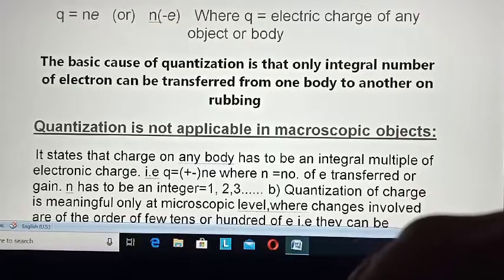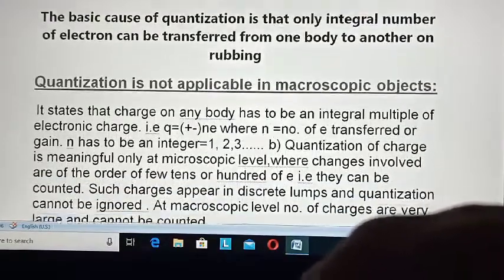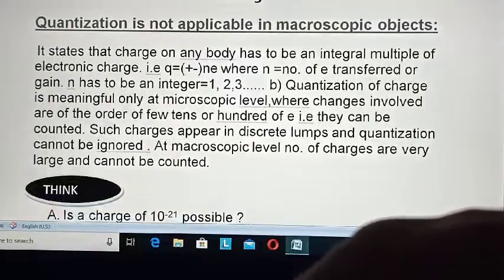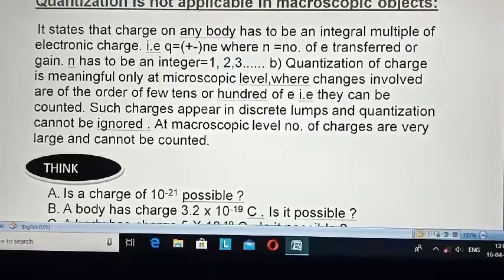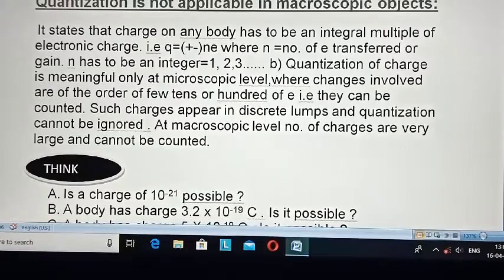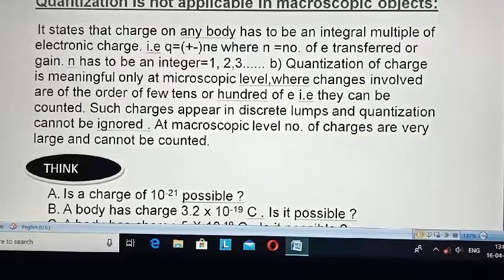For this you have to take one example and you can understand this. Imagine our basketball court of our school, and imagine that 5 people are standing there. Definitely you can differentiate those 5 people. You can see those 5 people clearly, you can count them clearly. But instead of 5 people, if you consider, say for example, 2000 people in the same ground, then what will you see? You will see as if it is continuous.